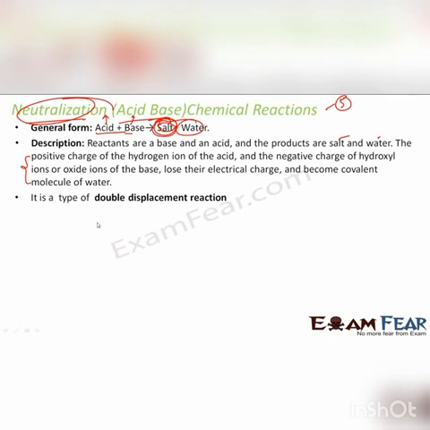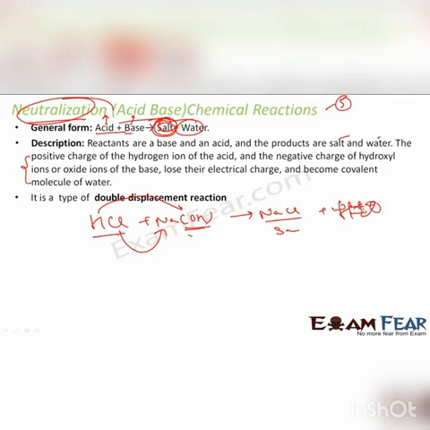For example, I'll take one example. You have hydrochloric acid as the acid, plus you take a base, NaOH. You know that a base has OH, and if you don't know, the next chapter will cover acids and bases. So you react the acid and base, and you get NaCl, a salt, plus water. This is a typical acid-base reaction. If you see here, chlorine is pairing up with Na to get NaCl, and H is pairing with OH to get water, H2O. This is a typical double displacement reaction where an acid and base combine to form a salt, also called a neutralization reaction.